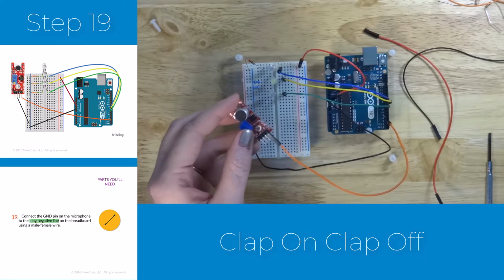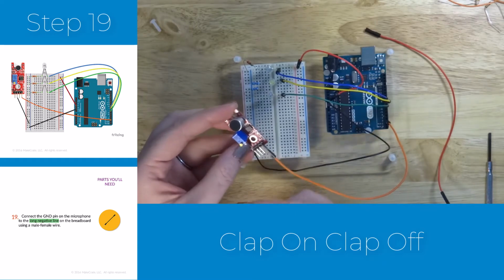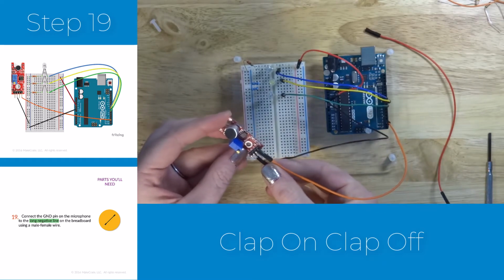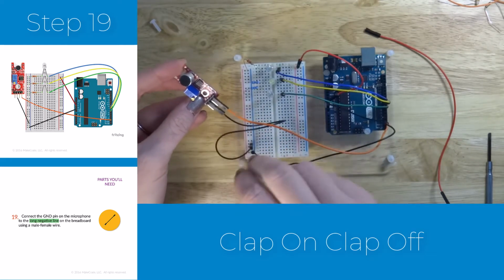Once you've connected the digital output pin, we're going to now ground the microphone sensor by connecting the GND pin on the sensor to the long negative line on our board. Go ahead and make that connection.